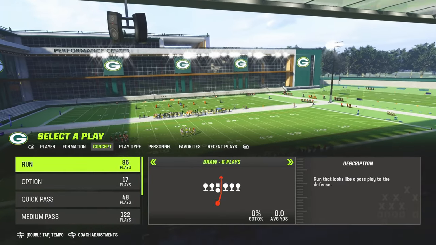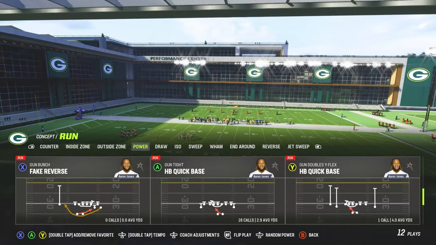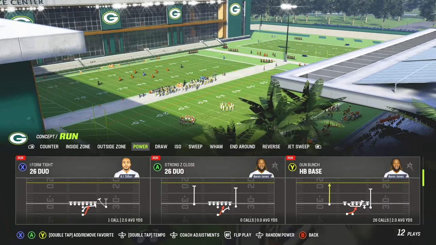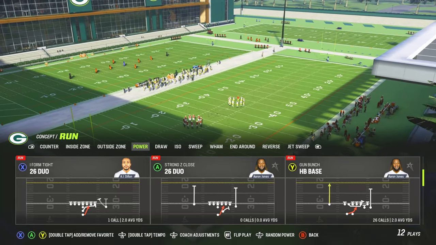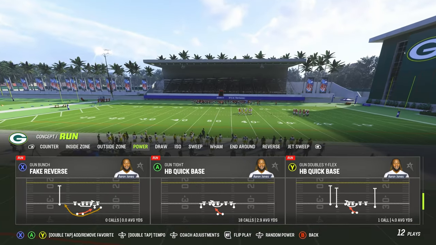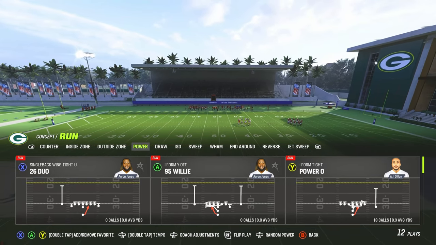Another play, like halfback power, most times that's what it is. It's like a halfback power play. These two, 26 duo, halfback base. Now base out of bunch, any base play is really, really good. Other plays like inside zone are great too, but I think base is a little bit better run play than any other run out of the shotgun.